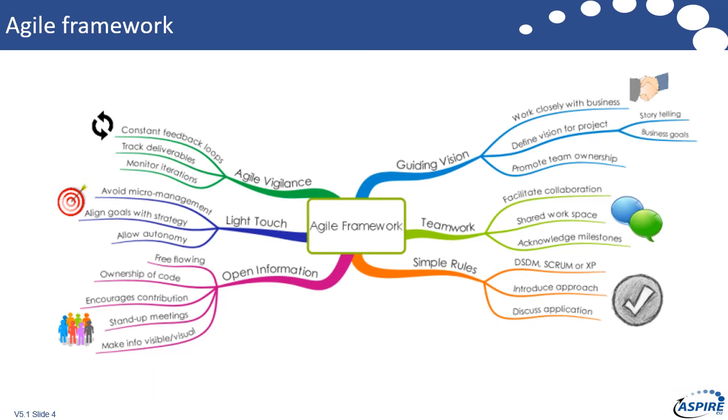We then need to think about open information. You can see some bullets in that slide that we need to avoid. We need to be clear who is going to own the products that are being produced. We need to be clear who's doing what. We need to be clear who's chairing the stand-up meetings. We need to be clear about what information we need to make decisions.